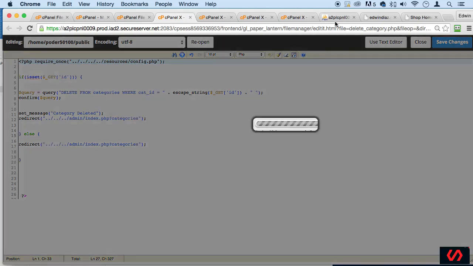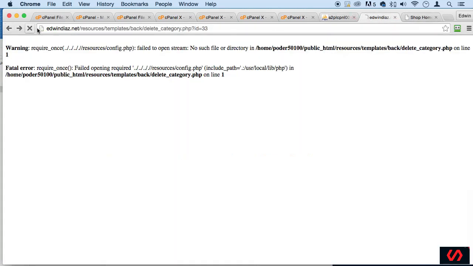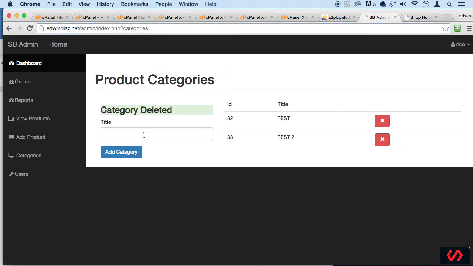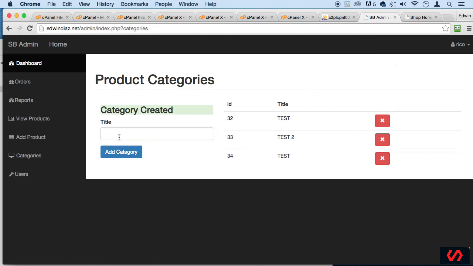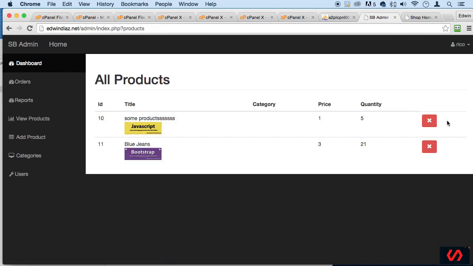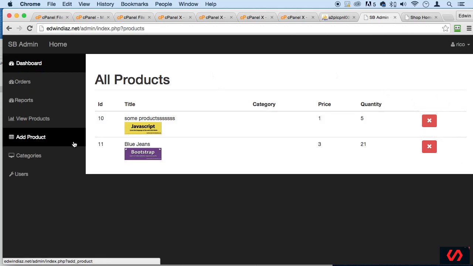All right, let's go back now and check it out. Let's delete this t-shirt. Beautiful, it works. Let's test this out. Test. There we go, that works. Let's add something here. Example demo 1000 public. That looked like it did not work, so we need to debug that and find out why.